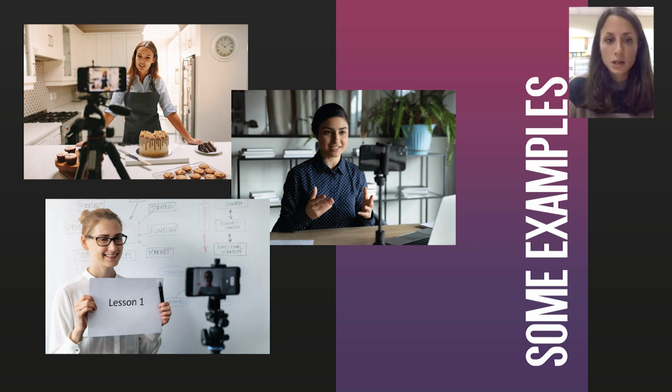Here are some examples. So in the first picture, for example, you can see this girl. Probably she's a baker, and I can guess that in her video she's explaining how to cook that cake. So she actually set the table and she's recording in the kitchen. So the location is linked to the content of her video, and she also set the table. So there are sweets, the cake, and cookies. So it's clear the topic of the video.